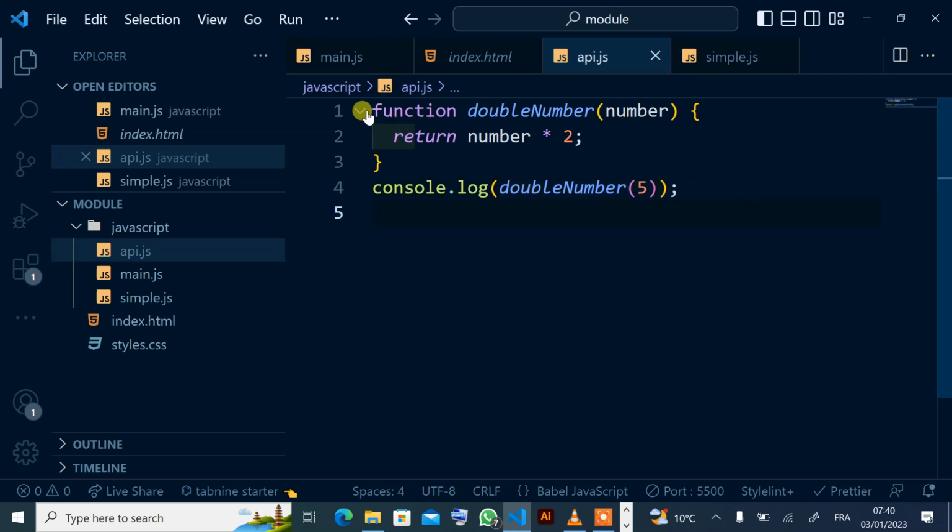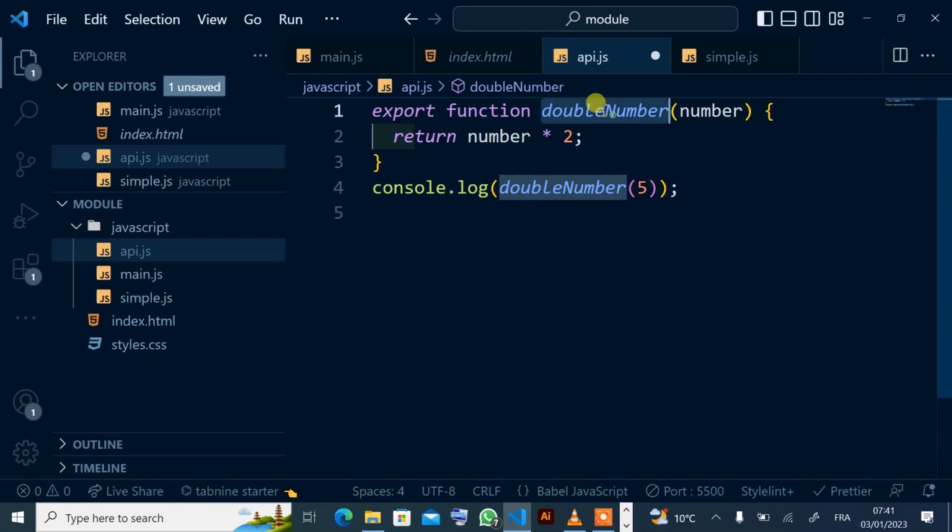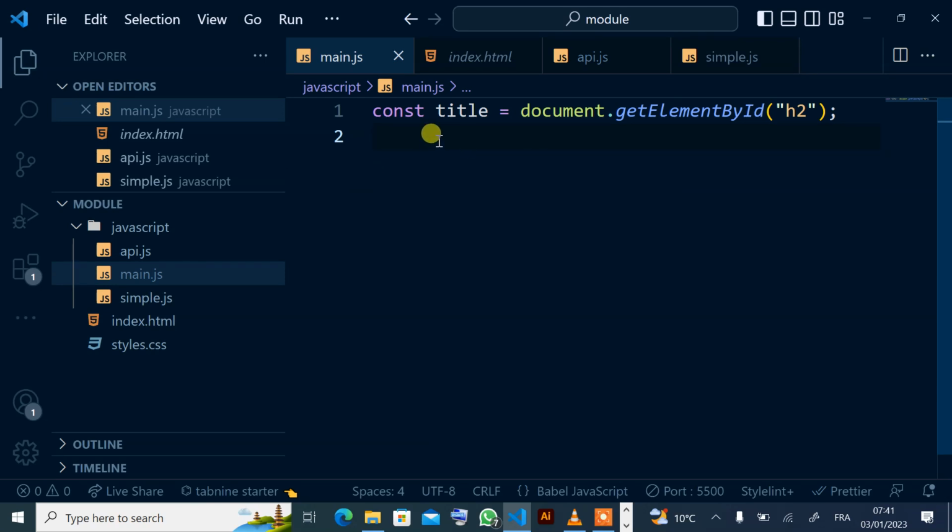We type the word export in the beginning here, like this. Now we have the name of the function. So if you go to our main JavaScript, because it is linked here, you type the word import, then the name of the function you want.